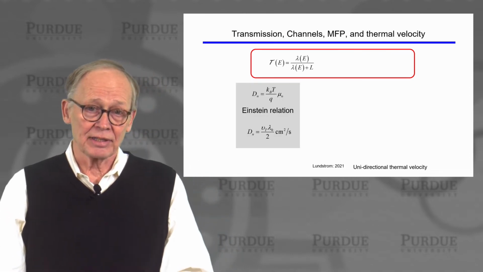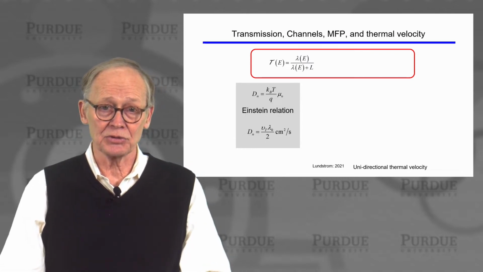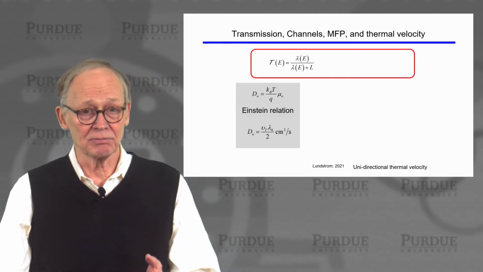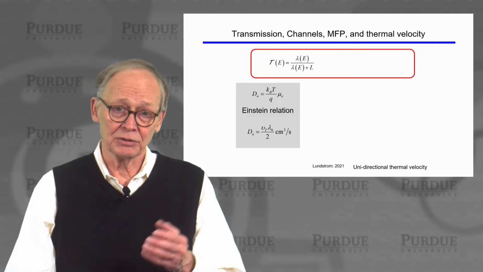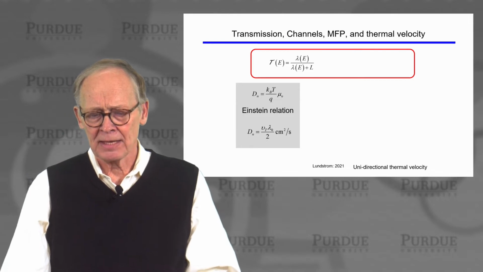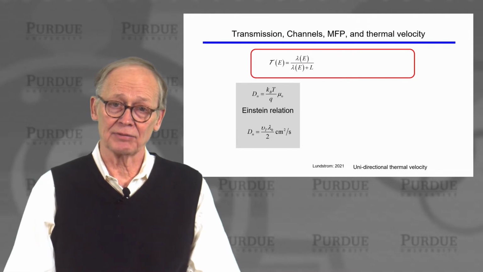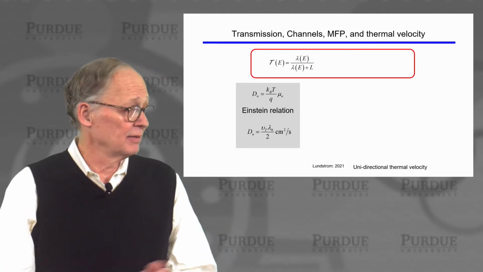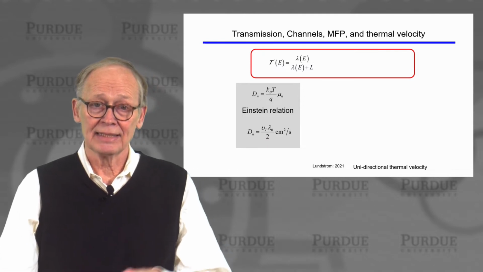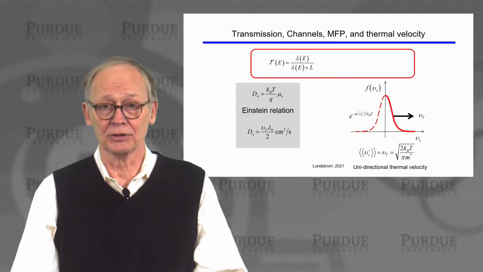Now, we also mentioned that if we use the Einstein relation, we can relate the mobility to the diffusion coefficient. The mobility is easily measured, so then we can deduce the diffusion coefficient. Why do we want to deduce the diffusion coefficient? Because there's a very simple relation between the diffusion coefficient and the mean free path for backscattering. This V sub t here is the thermal velocity, lambda is the mean free path. If we deduce the mean free path, then we can compute the transmission, which is an important thing to know.